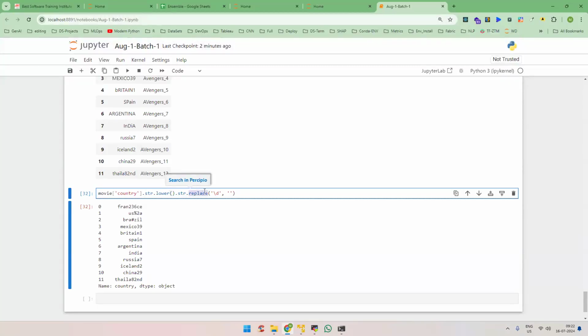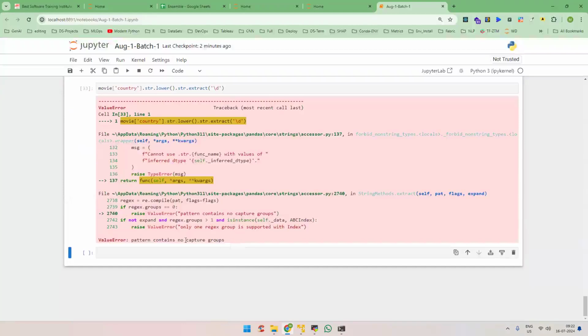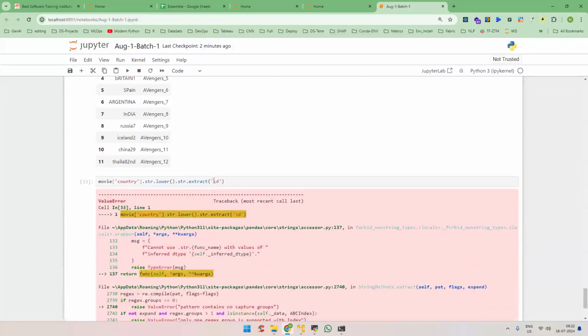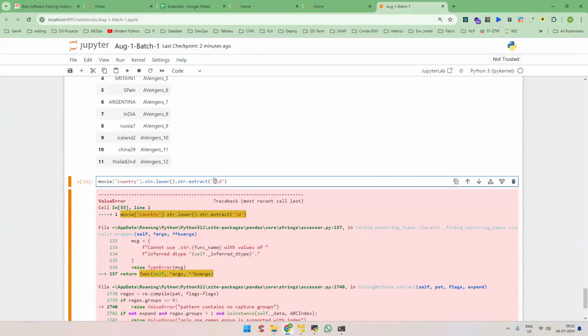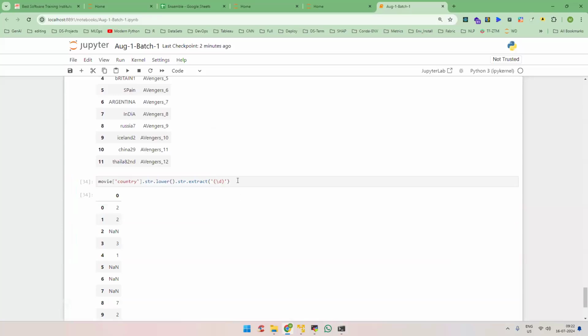So let me use extract and see whether it works or not, at least. Extract is going to extract only a certain part of it. It says it contains no capture groups. Capture groups means I need to mention the round brackets. Now we got the numbers.